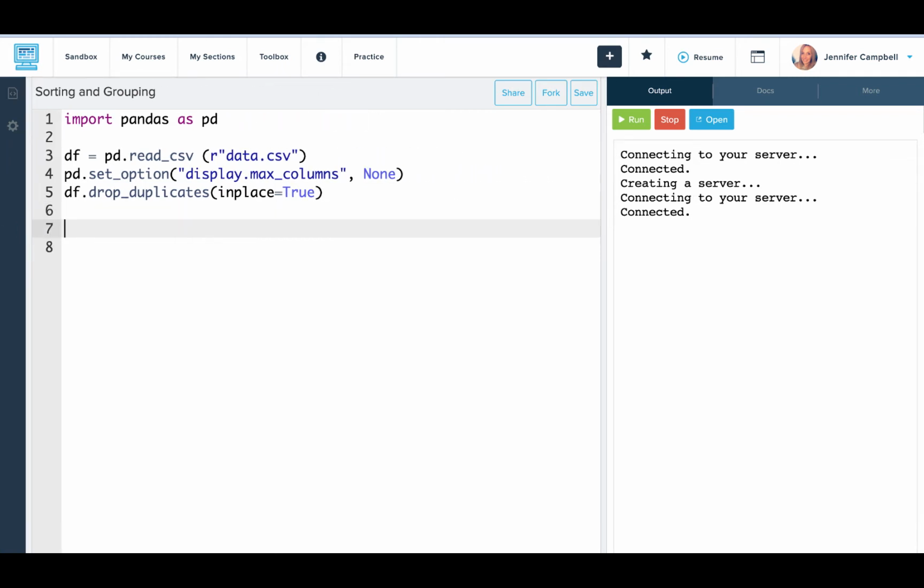Let's take a look at grouping first. There are a few different things you can use with a grouping function. The grouping function we're going to use is called group by. So you call on the dataset, and then you use the group by function. And in here, you tell Python which column you'd like to group by. Let's go with publisher. We're also going to add on the count function. And what this does is it will group everything by publisher and count the number of entries that include that publisher in the dataset. And let's print this out.